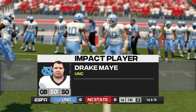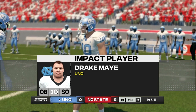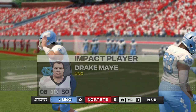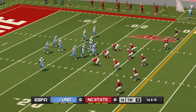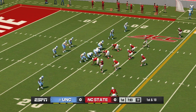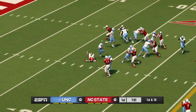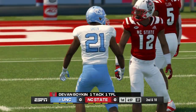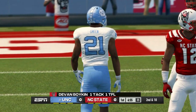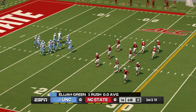The Tar Heels offense basically predicated on what this kid can do. The thing I love about this guy, Brad, is just the intangibles that he brings to the table. We've been seeing this guy make plays over the weeks, but the thing that I really recognize is his ability to really lead this football team. When things are going well, he's patting everybody on the back. When things are not going well, he's trying to pick them back up and getting them ready to go. So not only does he physically have the tools, but also I really love the way he approaches the game.